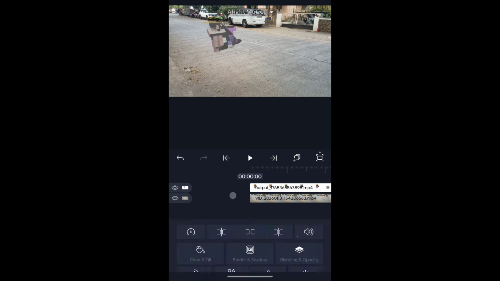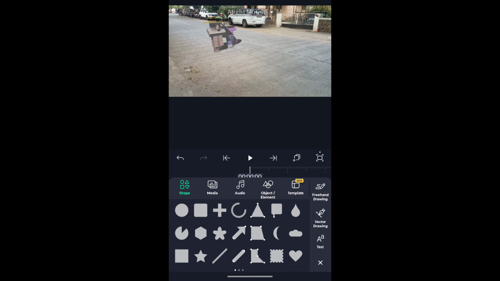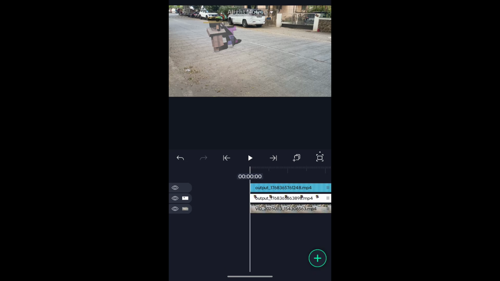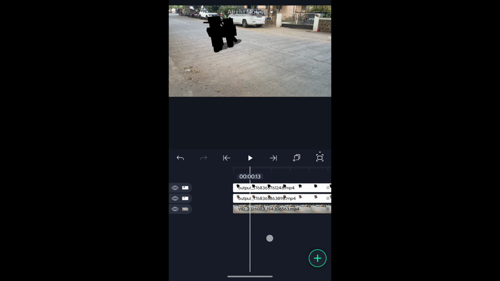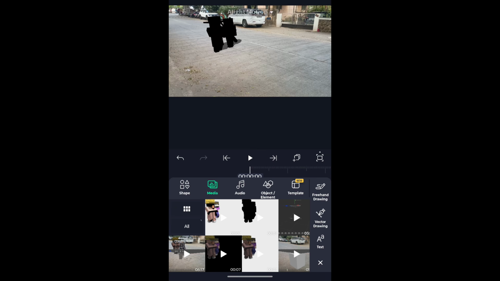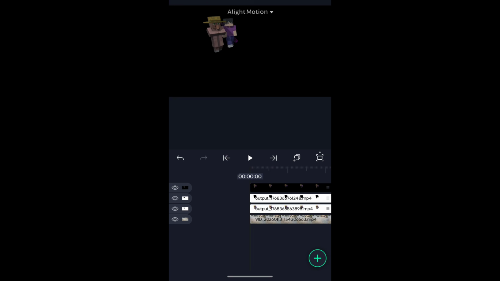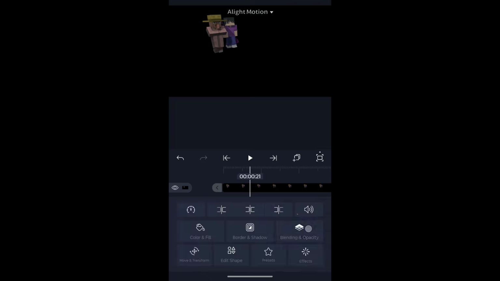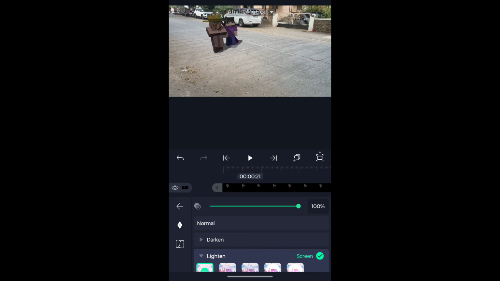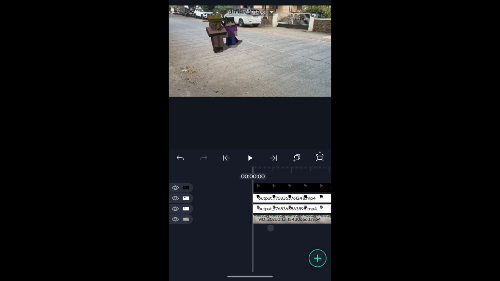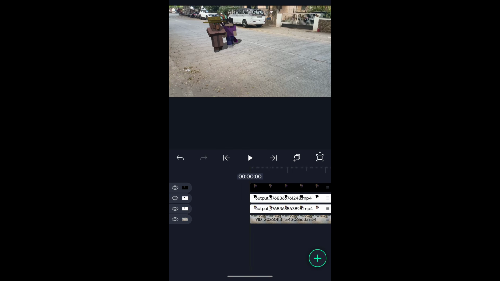Like let's select 75 and then go in the black one like this one, then select also darken, and on top of that add the black background render, and then go in blending, select lighten, and then select screen. And now the post processing is done.